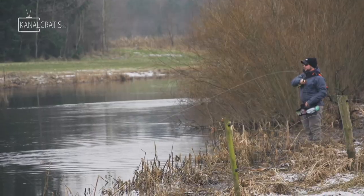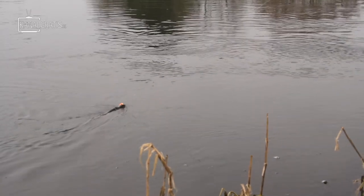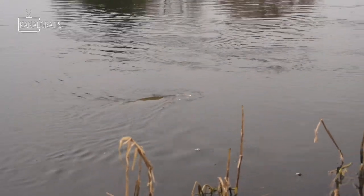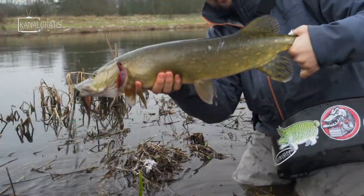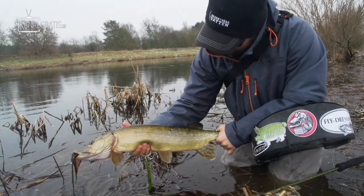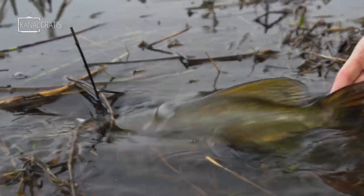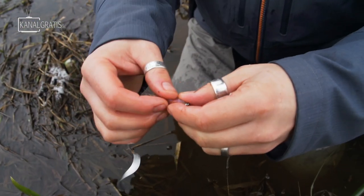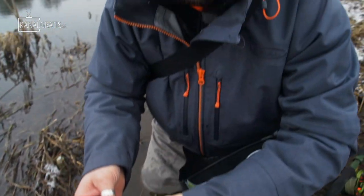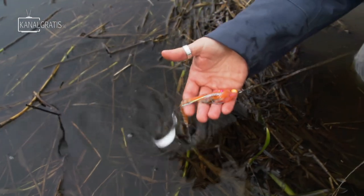First cast. I went down to a very small fly and first cast with it, it just came and ate it. Downsized to a really, really small fly used for really cold conditions, and the first cast this small guy came and hammered it. Just a really nice small guy — somebody chewed on him. We will let this guy go first and I will show you the fly. It is a simple zonker pattern from the guys over the pond. You have some beads underneath and just made an extension for the wiggle tail. It is not a lot, but it is what they wanted when it is so cold in the morning.